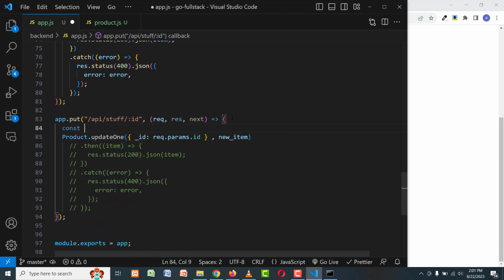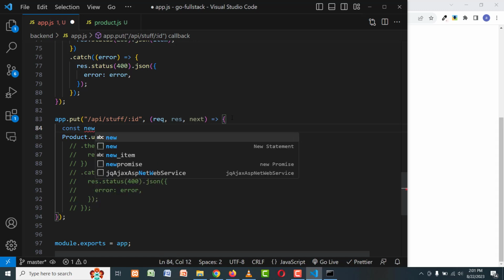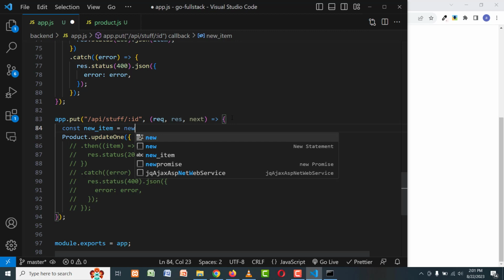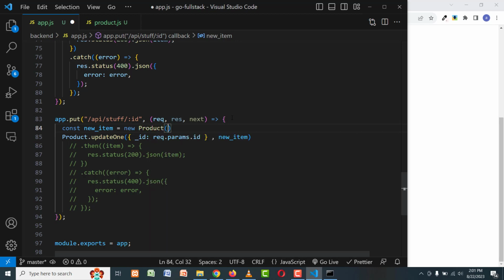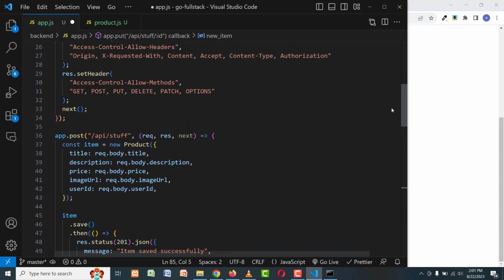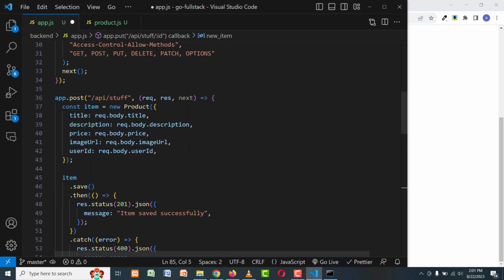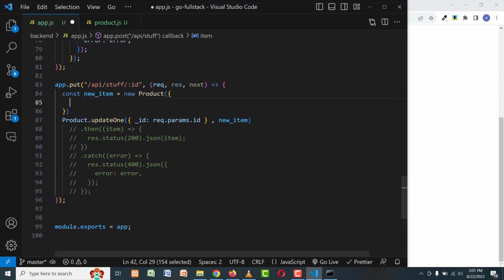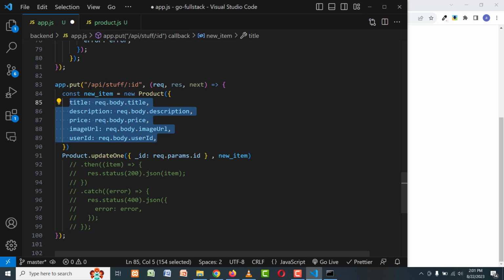So I'll write const and create a new item, and this new item is actually a new product with all the things that we had already created over here. So I'll just copy all these things from here and paste it in here. However, this new item will have a different ID, which we do not want.